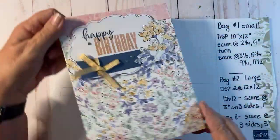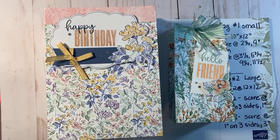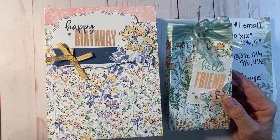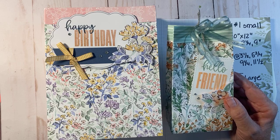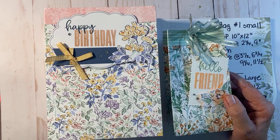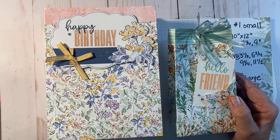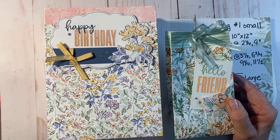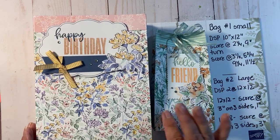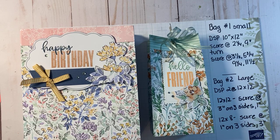I hope you guys like those - I think they're a lot of fun to make. I will put all of the products I used in the comment section and also the measurements. If you like this paper and the Memory and More cards, make sure you join me next Thursday, June 24th at seven o'clock over on my Stampin' Up Online Workshop with Jeannie Cooker. If you're not a member of that page yet, anyone can join - it's a free place where I do a workshop once a month with fun projects. If you can't find it, just message me and I'll help you find it. Thank you all and have a wonderful weekend, bye bye!